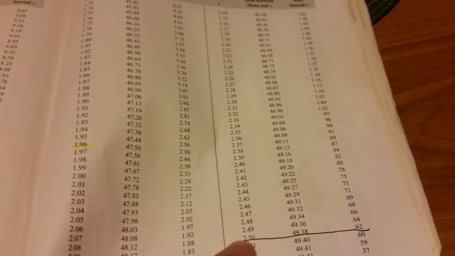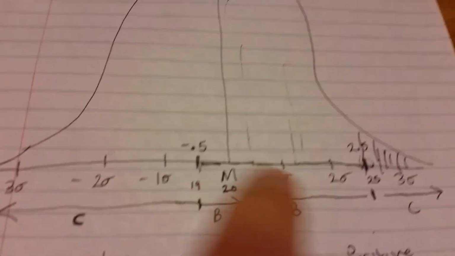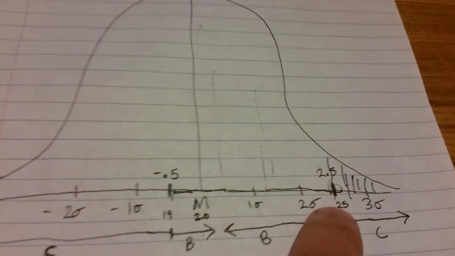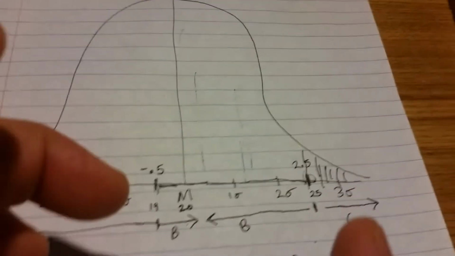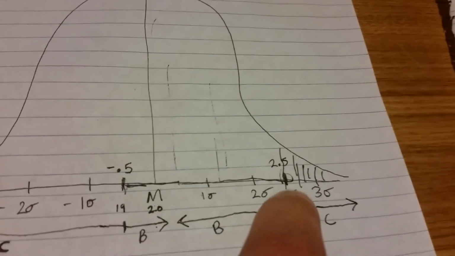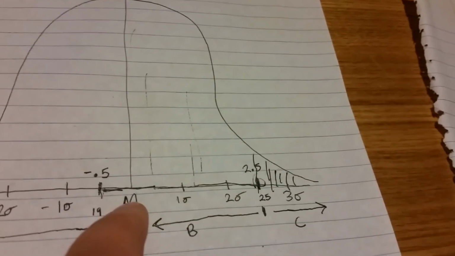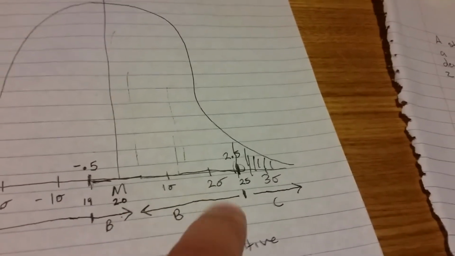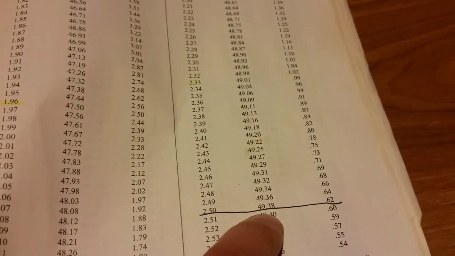Now, let's do our second z-score. We want a z-score of 2.5. So using column A, we go down, we locate the z of 2.5. Here, we want to use column B again, the area between mean and z. Why? Because we want the area from that z-score to the mean, the in-between, from the z-score of 2.5 to the mean. So this is the area we are concerned with, column B. So that gives us a percentage area of 49.38.